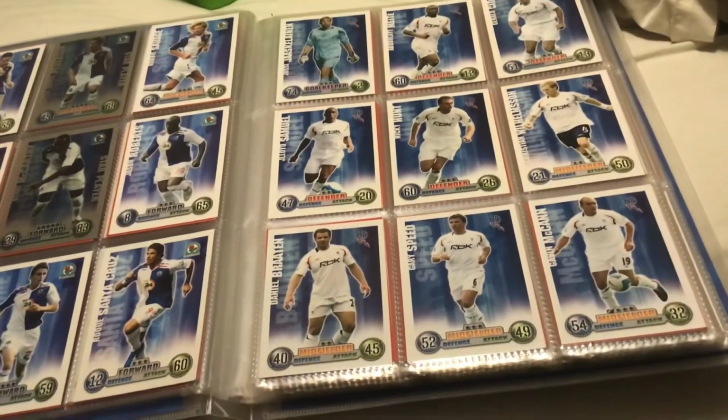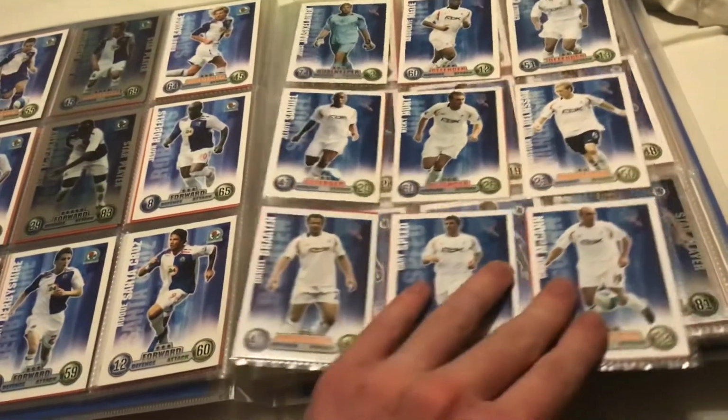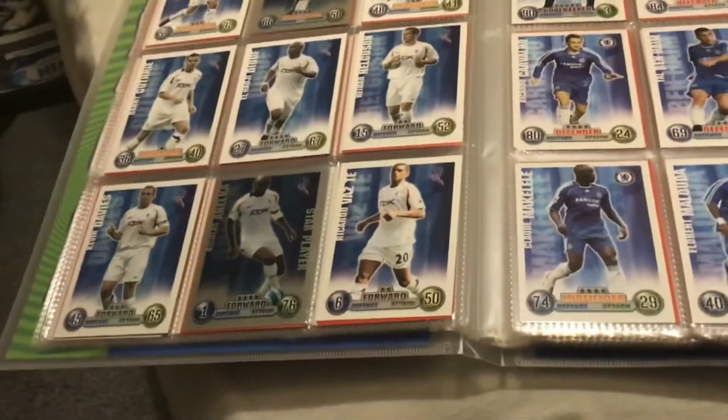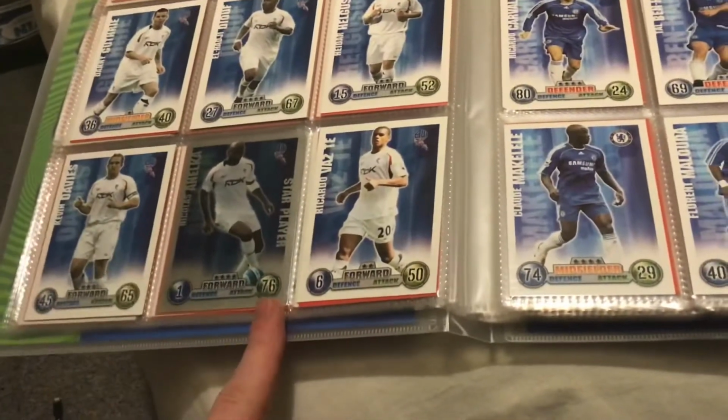Bolton, pretty low rated, but not one of the lowest. Star players, we've got Kevin Nolan, 58 and 66, which is a decent all-rounder. And then we've got Nicholas Anelka with 76 attack.